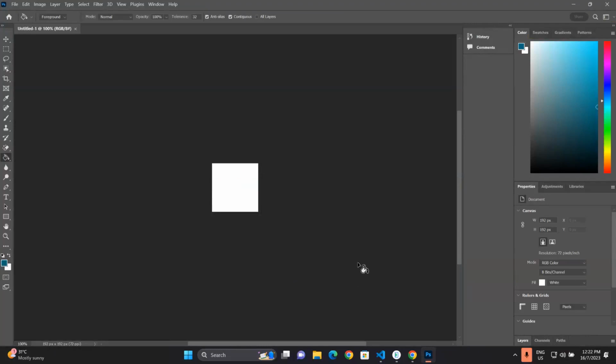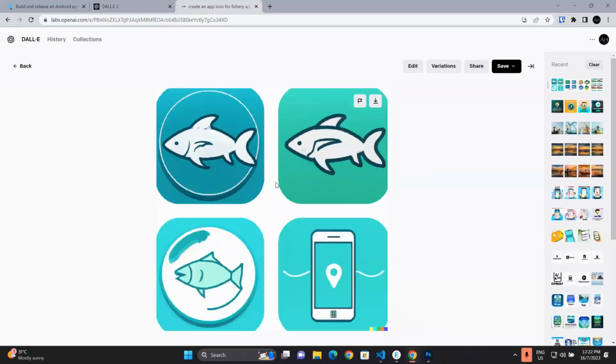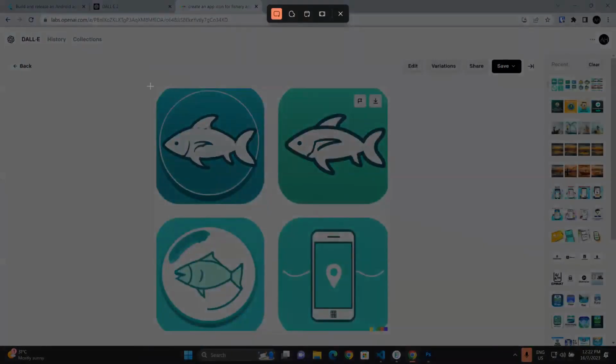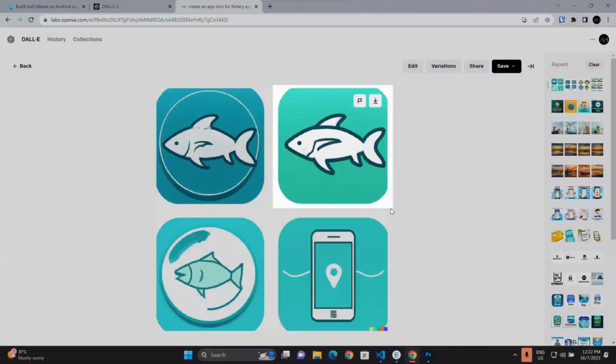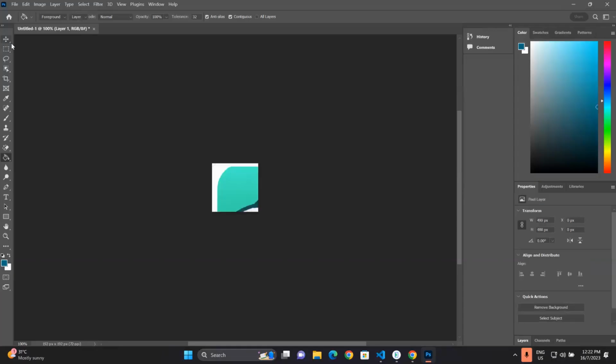Okay, so this is the size. Just use transparent. And I'm going to use one of these as the icon. Let's say I'm going to take this one, or maybe this one. This is just a quick example. Okay, so paste. I'm going to resize.